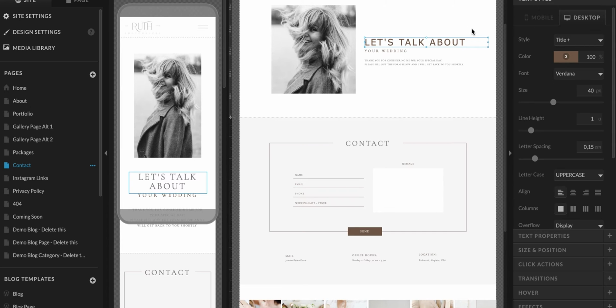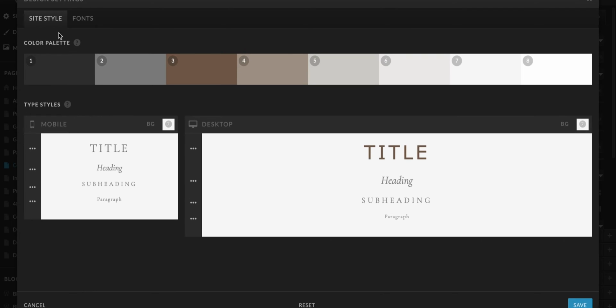Again, just as with the colors, it has been changed and updated with this new font. Please note that this change was only visible for desktop. For the mobile version, it's still the old one. That means you also have to update the type styles for mobile to make the change happen.